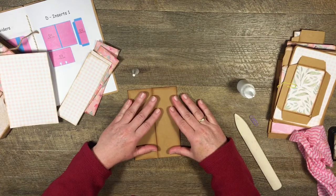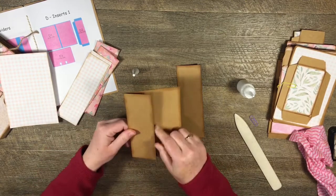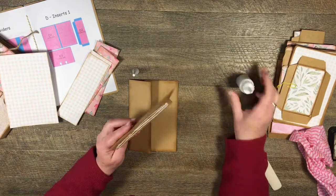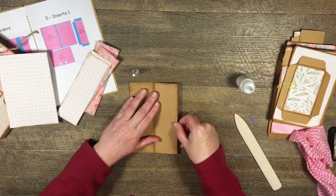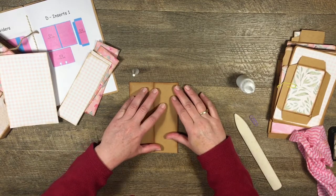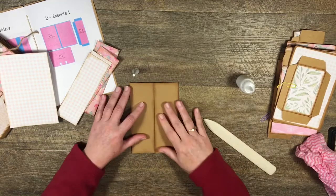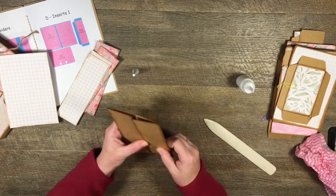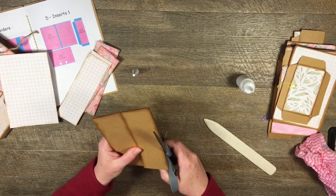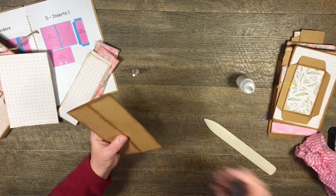Okay, so what I might do is I probably have not lined this up very well, or I have not cut the tabs off. But anyway, I'm going to put some glue on this tab, and I do want them to match up pretty perfectly, so I think I'm going to line it up along here, and I can just trim down the side if I haven't done very well, which it appears that I have not. Sometimes when you fold that fold line, how neat your finish will be depends on how well you fold it. But that's what we have scissors for. So because that is a little bit annoying to me, I'm just going to trim that little side bit off. It's basically a millimetre thick, but I can't live with that.